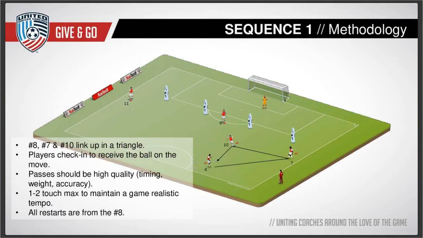So let's talk about methodology. A pretty critical part of any coaching performance is methodology. Tell us what you see here and the types of methods you'll bring in to make this activity more or less challenging. Yeah, so obviously our little link up in the corner, the level and the ability of the players. If they're a lower level, it might take a couple more touches and it might be more static to begin with. But as we go up, if the level's higher, the age is higher, players should be checking in and receiving on the move. Ideally, it should be one to two touch maximum, and that'll initiate the speed of play and dictate the tempo of the exercise as it goes on.